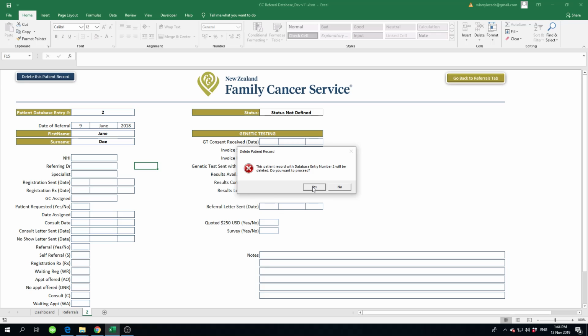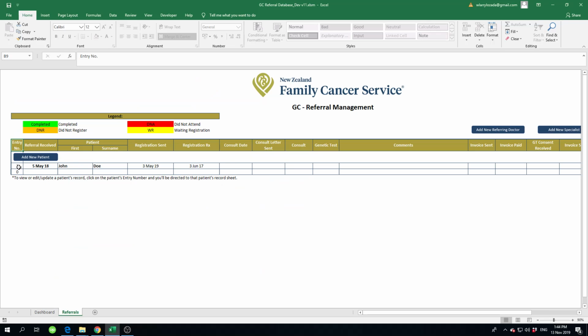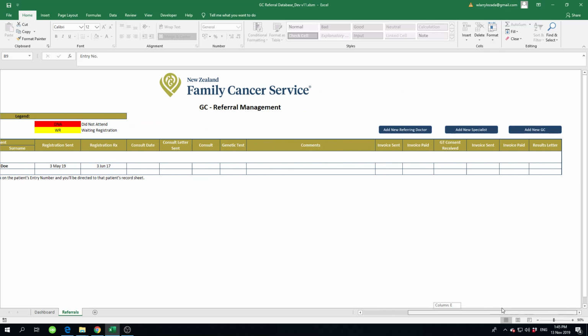Another confirmation message, because that is important. If it's an accident, just click no, but if you really want to delete it, click yes. Okay, and this shows up. Database entry number 2 was deleted. Click OK. Okay, and number 2 was deleted from this sheet.